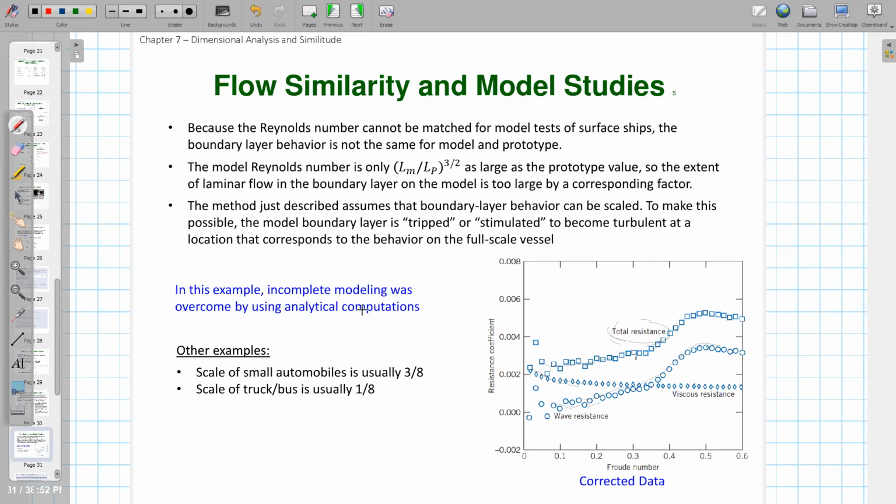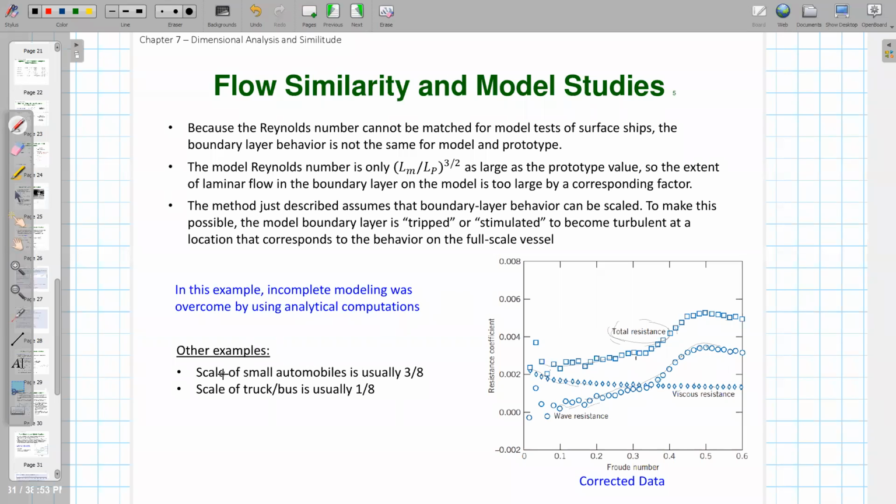Okay, and some other example, so this is one example here, for this surface shape. Some other example usually happens in the automobile industry, because we also put these automobile models into the wind tunnel to measure the drag force, the aerodynamic drag force.